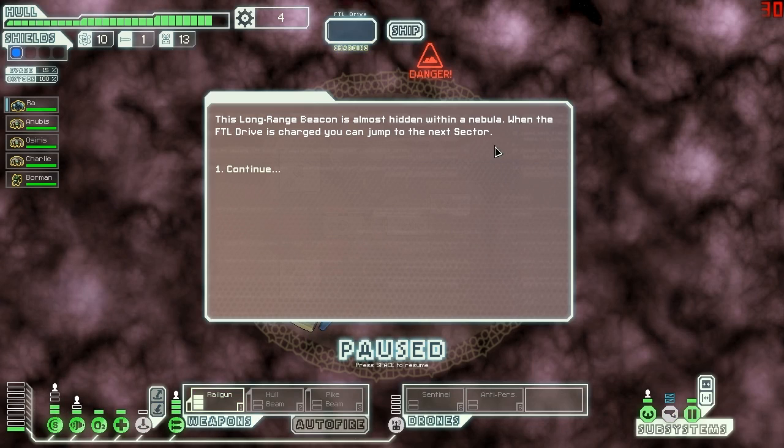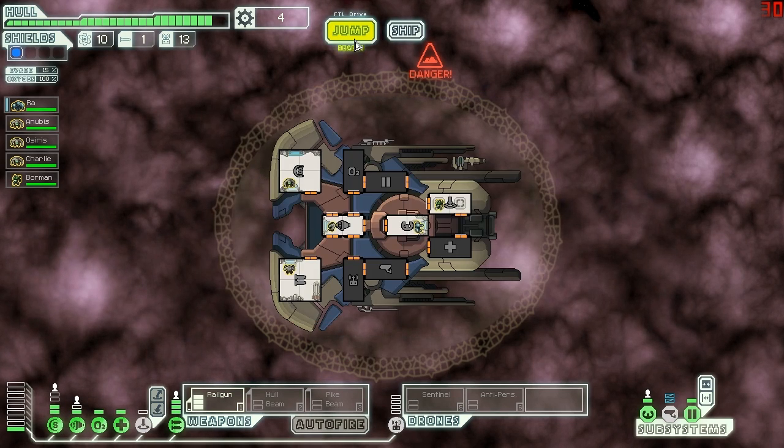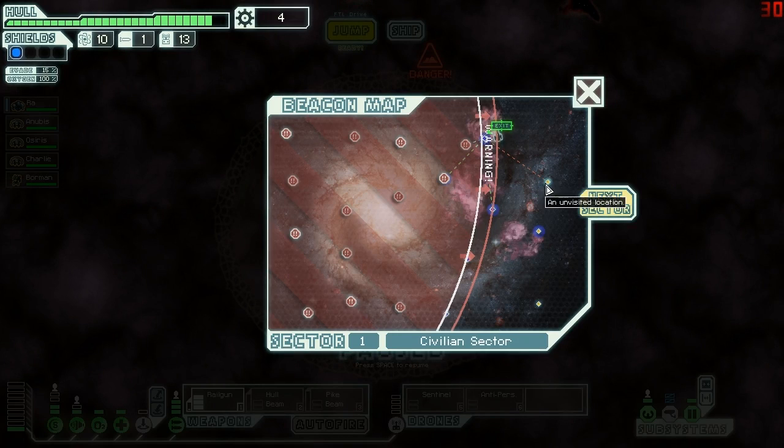The long-range beacon is almost hidden within the nebula, and when the FTL drive is charged, we'll be able to jump to the next sector. And yes, indeed, we find nothing here. Oh, that was expected. We could jump over here and then jump back. Might be a bit of a stupid idea, but we might be able to get some nice resources from it.